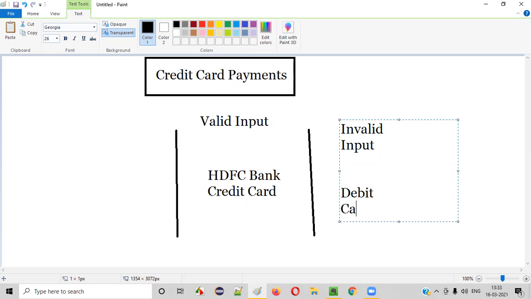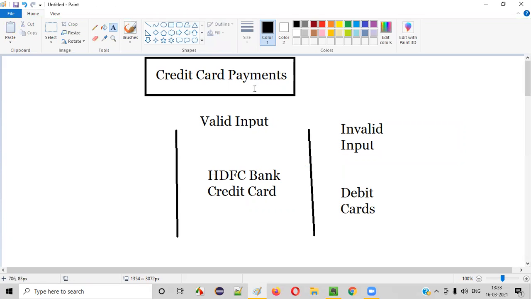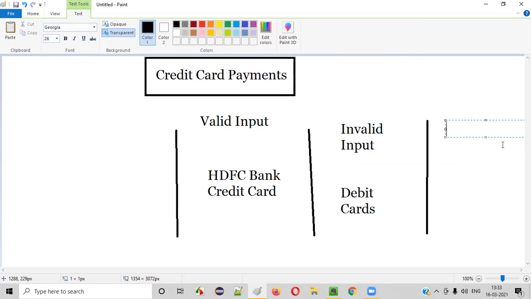Debit cards should not be accepted. Only credit cards should be accepted by the application. One valid credit card will be taken out of all the possible credit cards and put in the valid input. And invalid input, debit cards. And another invalid input, net banking. Customers should not be able to pay using net banking. Only credit card should be allowed.